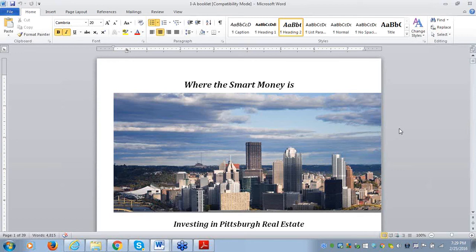So buy a photo that you can use and reproduce over and over again, because you're going to reuse this in multiple booklets. You're going to be sending out 25 booklets every month, okay? Or if you're advanced, you'll be sending out 50 and eventually 100 if you start building a team. So buy the photo first.